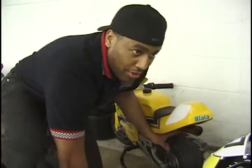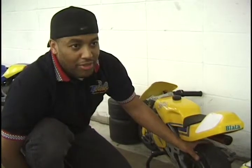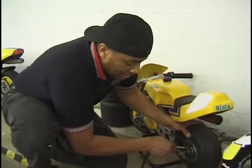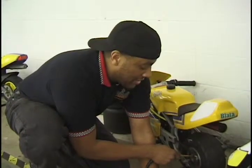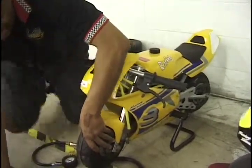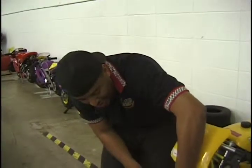I've been a motorcycle rider since I was probably 3 or 4 years old, and my very first bike I actually got burned on, believe it or not, and ever since then I've been in love with bikes. So I've got a couple different bikes at home, and now I've got this thing, so it was inevitable for me to get something like this. I couldn't help but have another motorcycle. This is just the reliable thing to do.